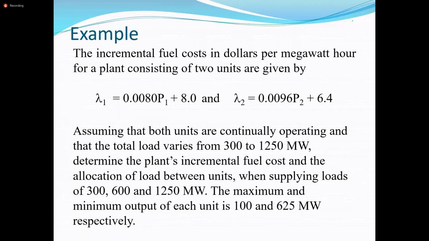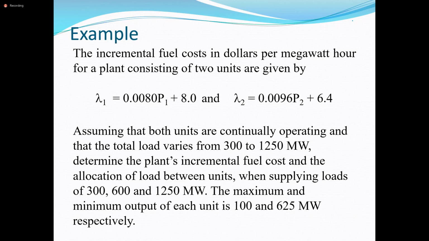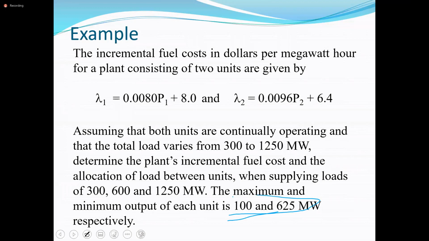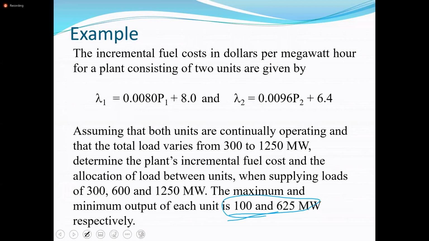All right. So a couple of things we want to note before we jump into this problem. The first thing is that remember we said last week that once we turn on the unit, it's going to be costing us money. Part of that reason is that once you turn on the unit, there's a certain output that is going to be created. So it would not be there just idling without producing something.